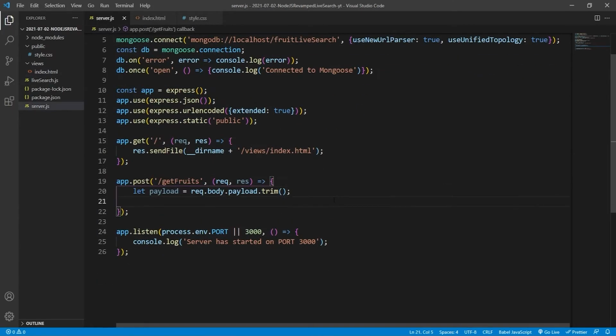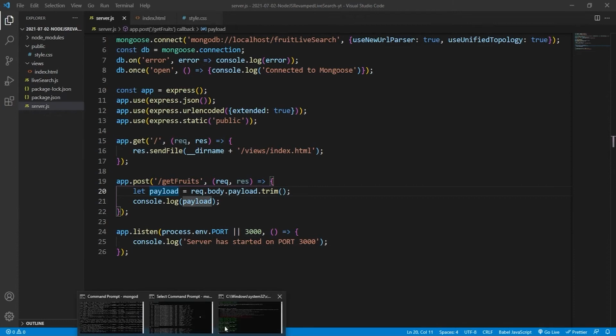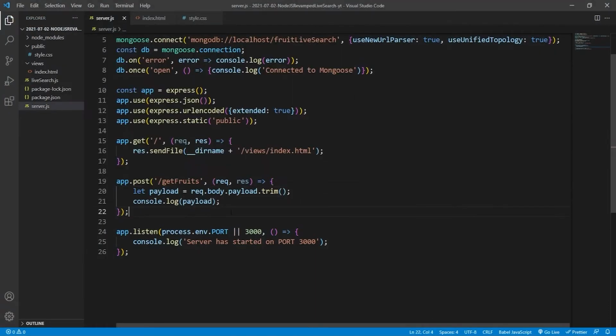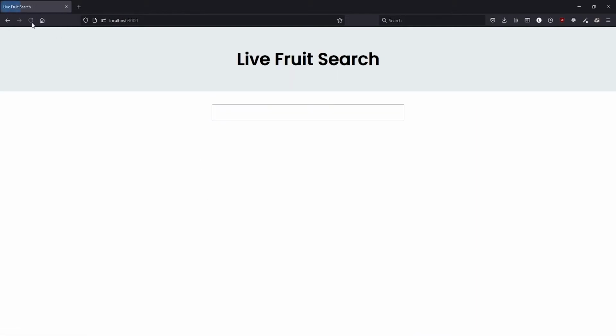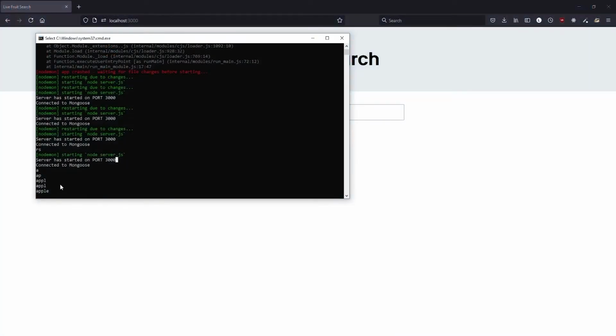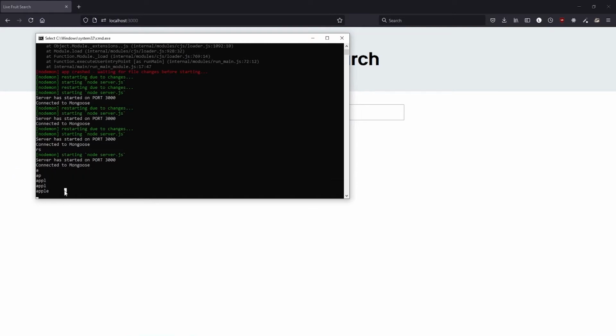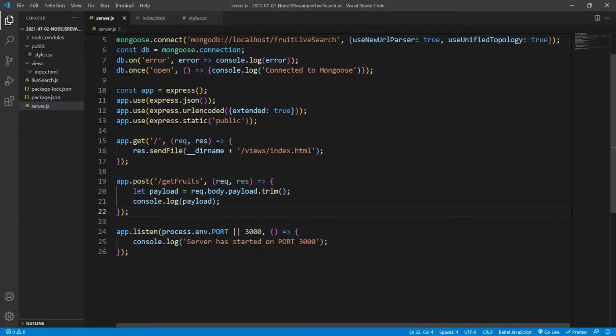And what we'll do now, just to make sure this is working, we'll just say console.log payload, so that we should be able to see the value of our input when we type data into it. And we'll refresh as well, just to make sure that's working. So we'll type in Apple, and we should be able to see this in our console now, hopefully. Yeah, as you could see, every character, because remember it was on key up, and we had to release our keys after every character. So that's the reason for that. As you can see, it's working.